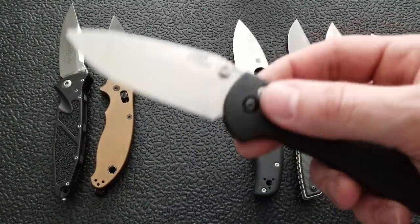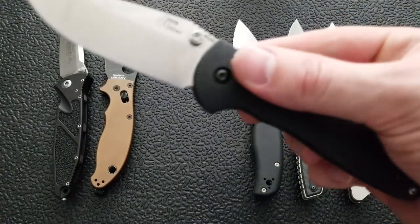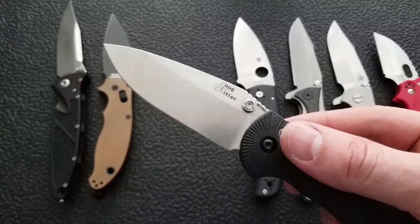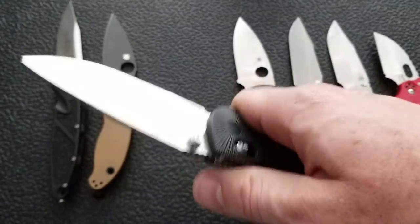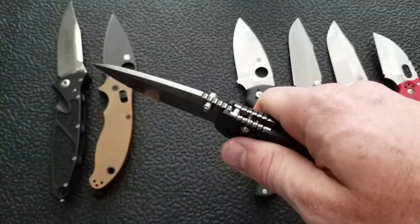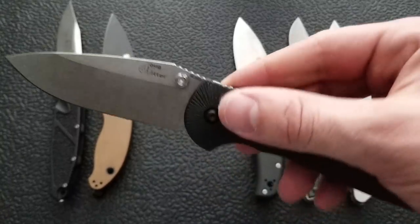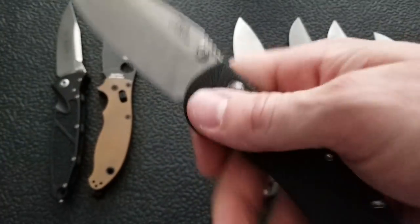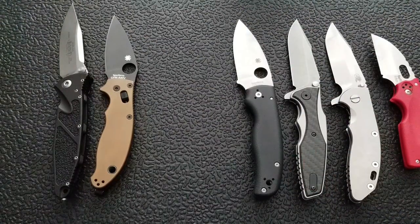The axis lock — in this case we have to call it the Able lock because this is a Hogue knife. General EDC — just fine. 19-20% using it for outdoor hard use — yeah, you're fine. Actually I think you're in a better situation on spine and blade pressure here. It would take an insane amount of force to get it to disengage on spine or blade, and some people have proven that. But crazy chopping and left-right force? I wouldn't trust it a hundred percent, especially with those Omega springs. For everything else though, you're probably going to be just fine.